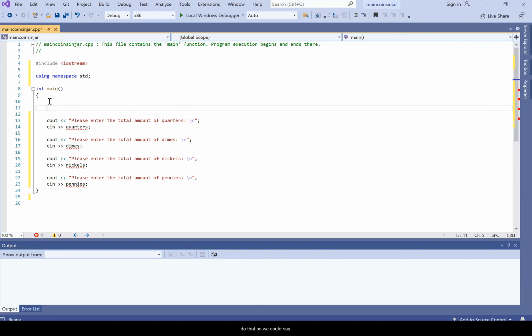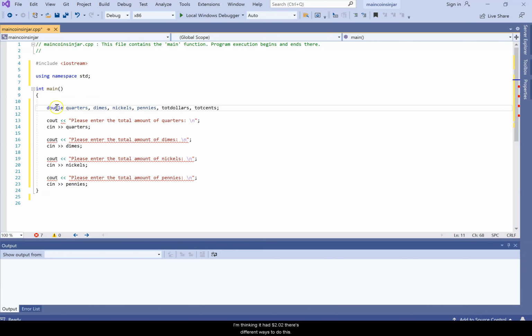So let's do that. I'm just going to create all these as double. So double quarters, dimes, nickels, pennies. And thinking ahead, tote dollars and tote cents.